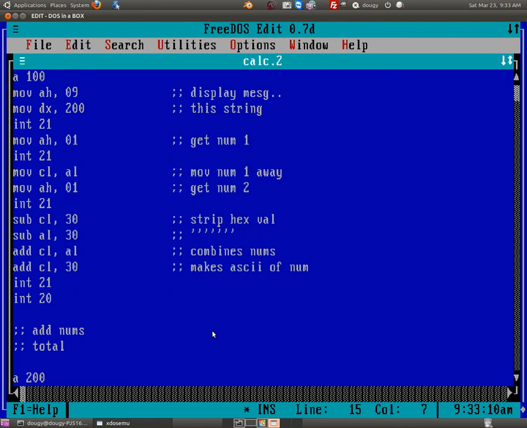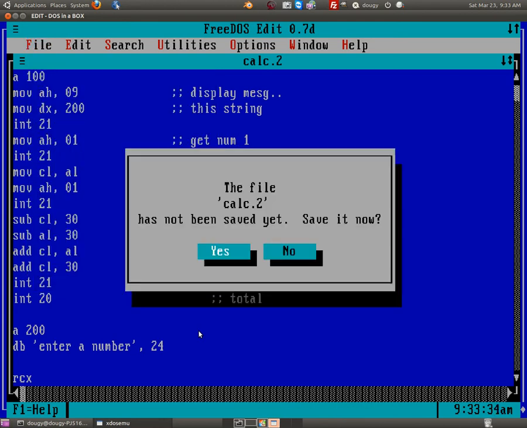I want to move some stuff around. I'm going to move this out of the way. This total, we could get rid of it, but I'm not going to get rid of it right now. And 20. Control Alt, down arrow, exit, sure, yes, I do want to save it.